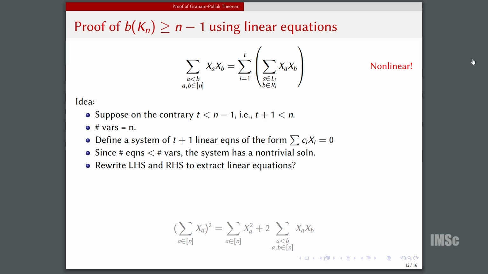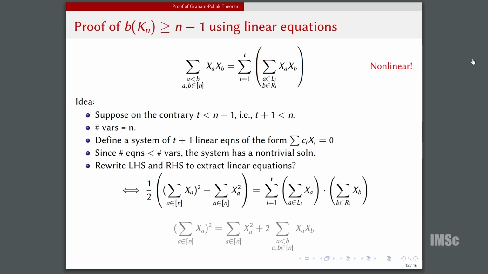If we remove the sum of squares here, let's add it to the left hand side. Replace this term with this term, and this works trivially because of this disjointness between Li and Ri, which were the parts of a bipartite graph. So Li and Ri are disjoint, so you can separate them out.